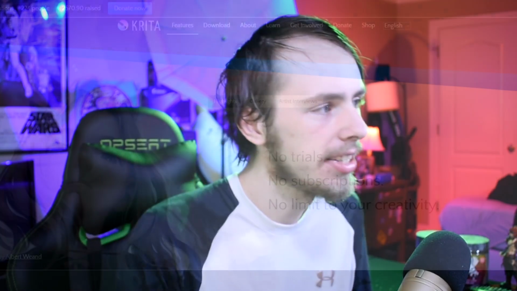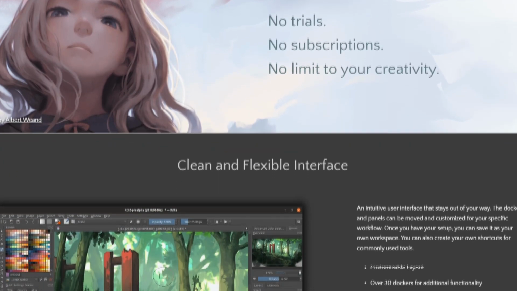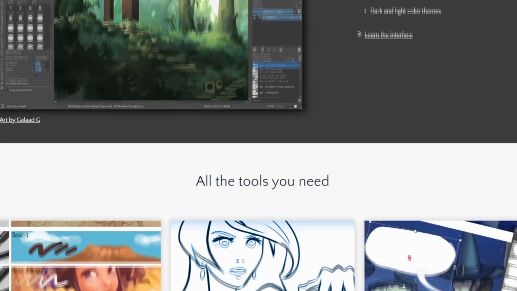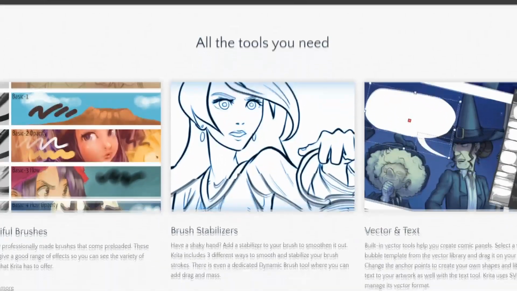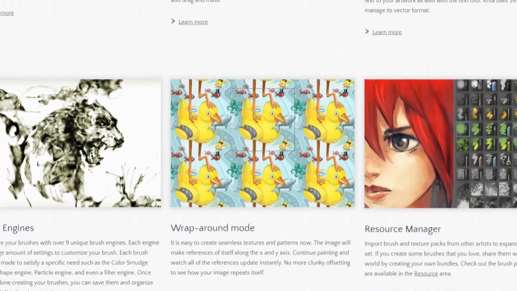So that's why I recommend Krita. Now, Krita is a piece of software I have used for many years. It is fantastic. I love it. It checks more boxes than I would have thought it would have compared to Photoshop. It's very much a good Photoshop alternative, but for graphic design, it's actually pretty competent.